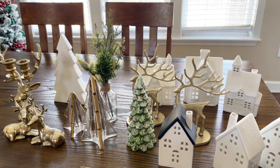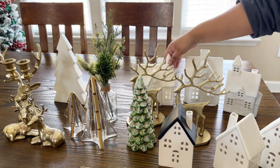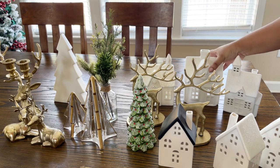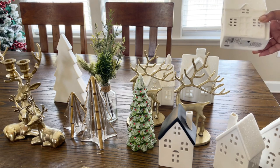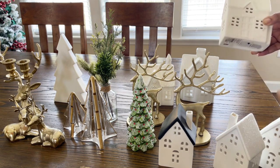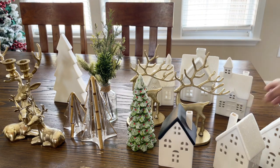Anyway, so these are houses that I just pulled out. These are from Hobby Lobby, these three. They usually come out with a few each year. Sometimes they're the same, sometimes they make a little bit of a variation, but I think they're so beautiful and classic and just white. What I will say, be careful of what you put it next to, because this one's got smushed up, and the way that this ceramic is, I don't want to mess it up trying to clean it.